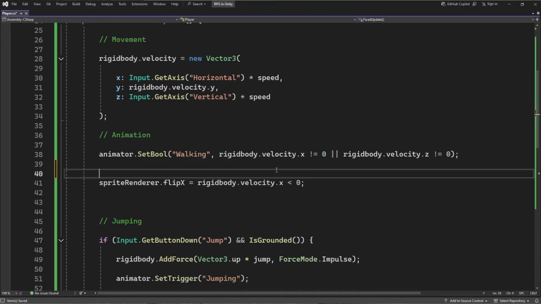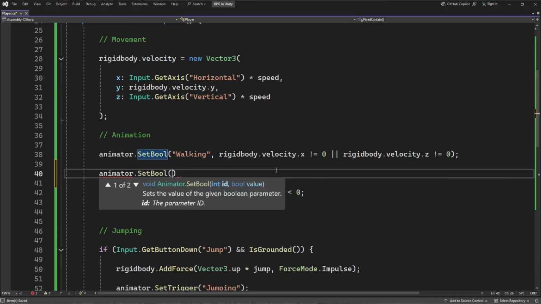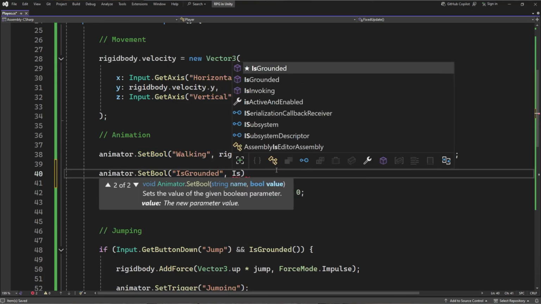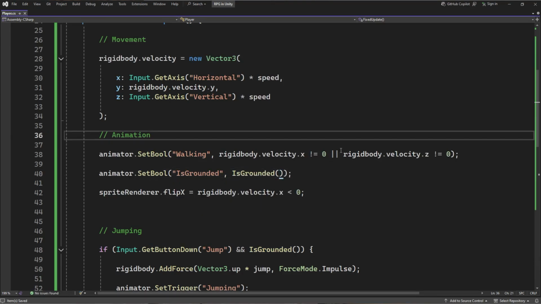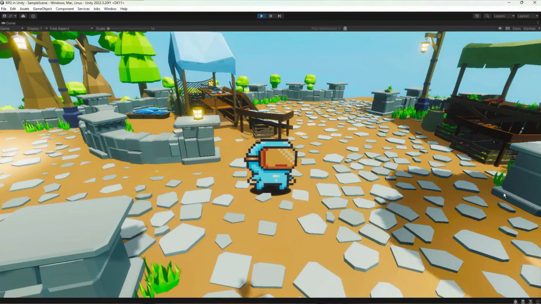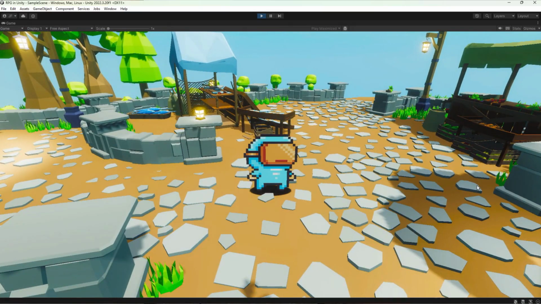Oh, and make sure to set your isGrounded boolean here too, and in order to receive the respective value, we made a function for that earlier, so just feel free to call it here and pass its return value right to the animator.